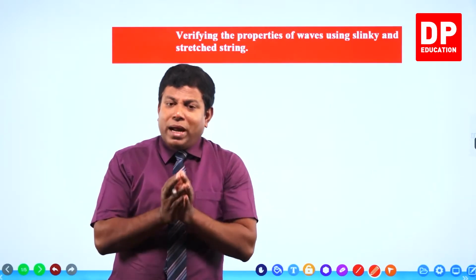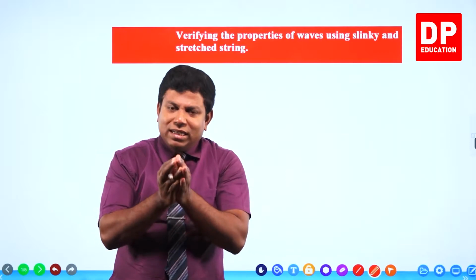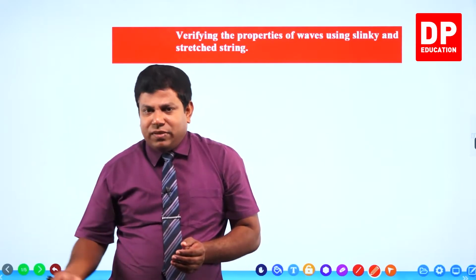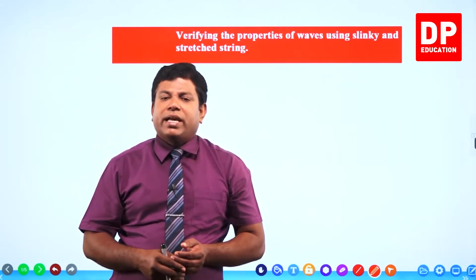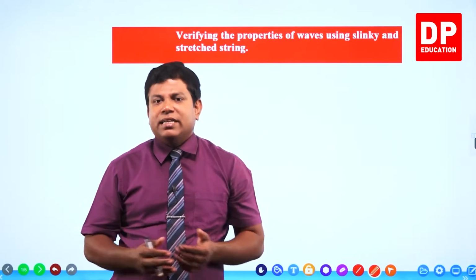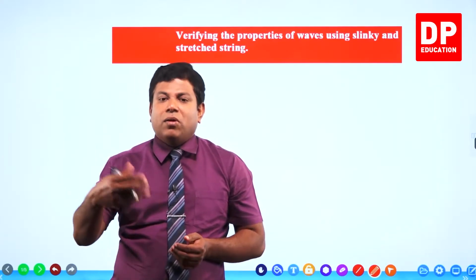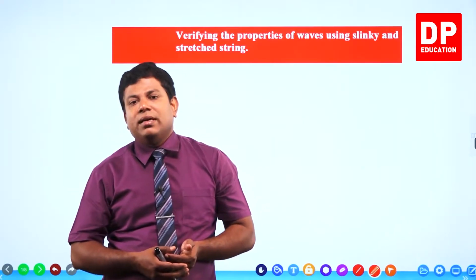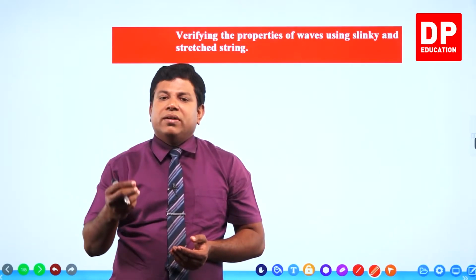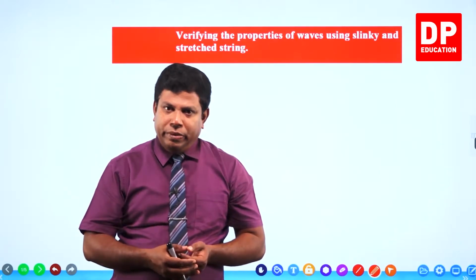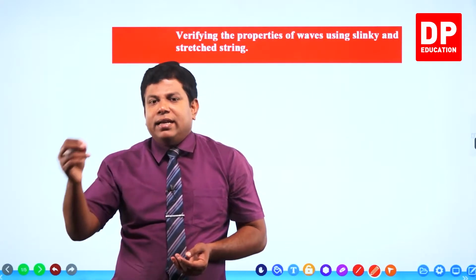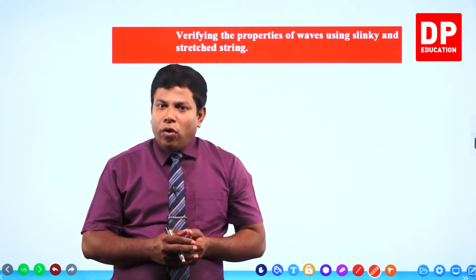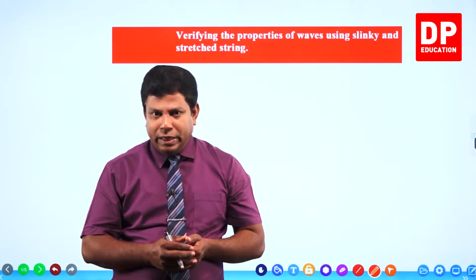Likewise, there are a few practicals or experiments we can do with certain instruments like a slinky or a vibrator, right? There are many others as well. There is another dot vibrator. We can use it on the water surface and generate waves, and we can observe the behavior. Likewise, there are a lot of different apparatus available in the science lab or physics lab to observe the behavior of waves. Here I am going to take a slinky and a vibrator and observe or verify a few behaviors of waves. Right, that's what we are going to do.